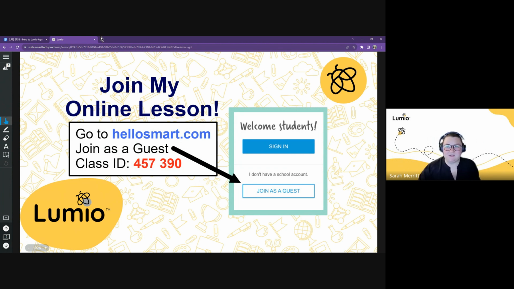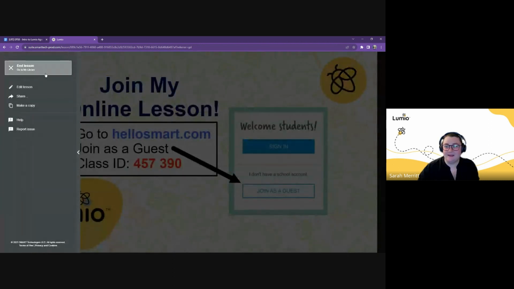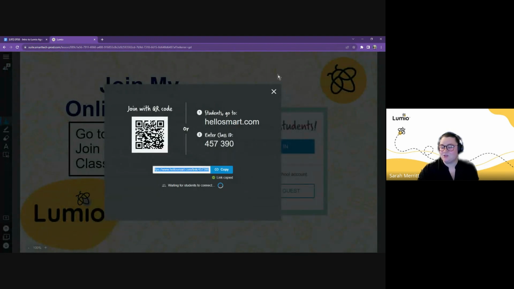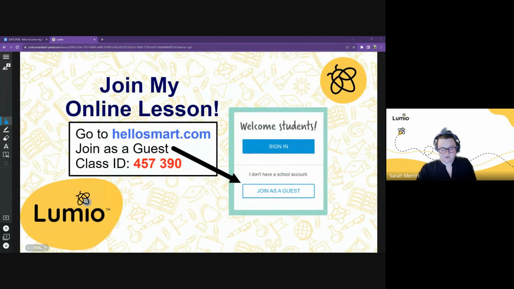You can open up another tab in your computer and you can go to hellosmart.com, click join as a guest, and enter in my class ID. Or I'm going to drop in a direct link, I hit the wrong button, pardon me. I'm going to drop in a direct link into the Google Meet chat. If it's easier for you to just click that link in the Google Meet chat, go ahead and click that. So whether you're clicking that link in the chat or following the directions that I have shared on the Google Meet screen, it's going to bring you to the same exact spot. So I'll go ahead and pause here and give you an opportunity to connect if you want to.